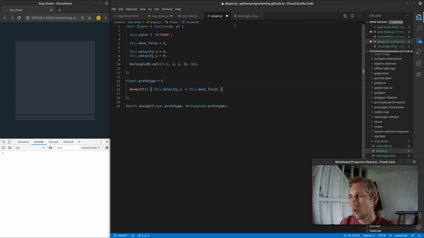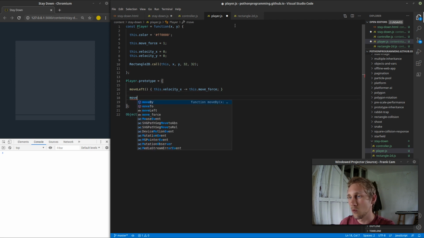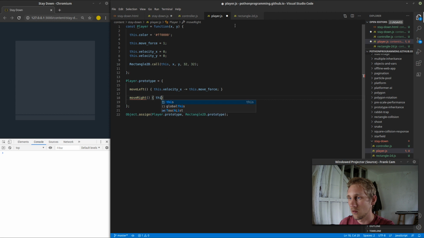And then move right, plus equals this.move_force. Okay, so now we've got our two functions, move left and move right, inside the player prototype.